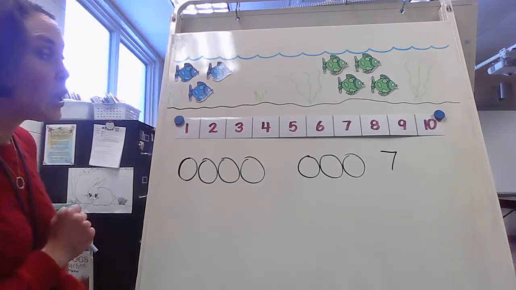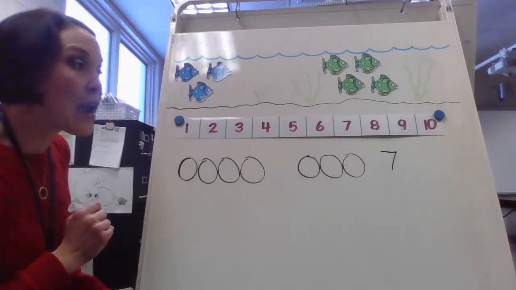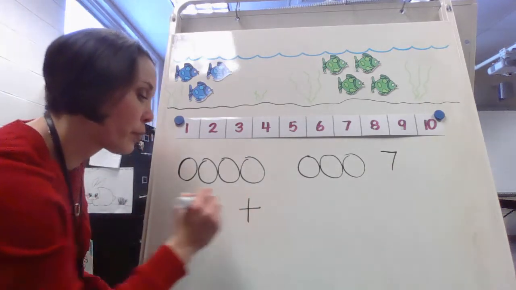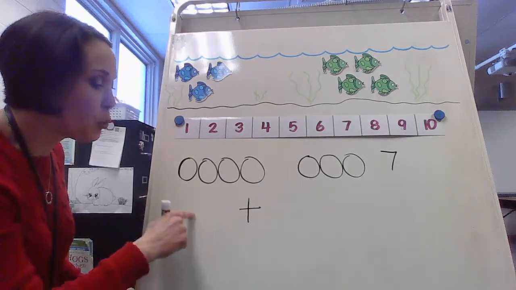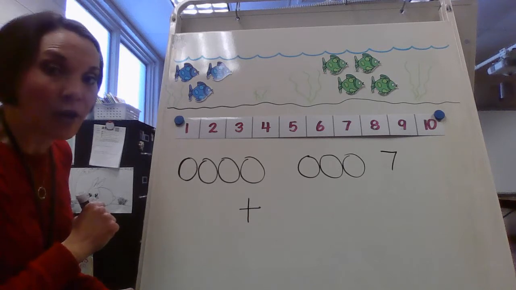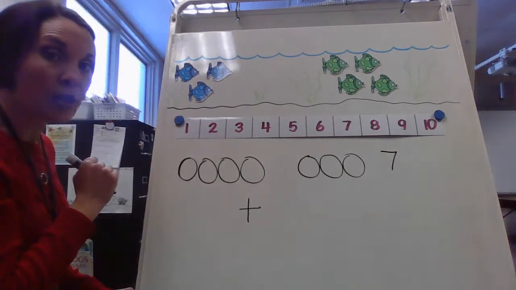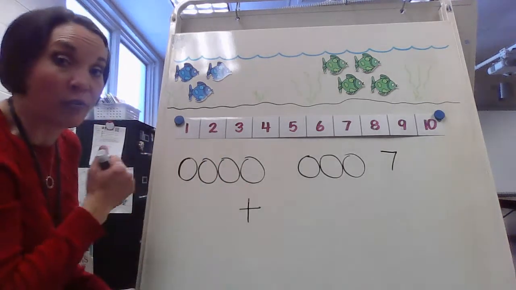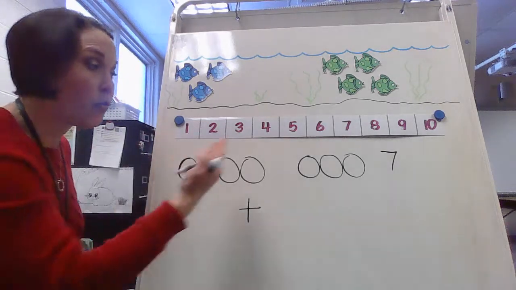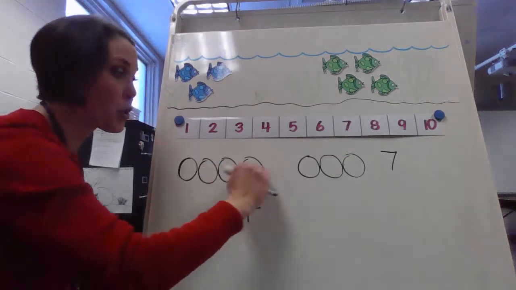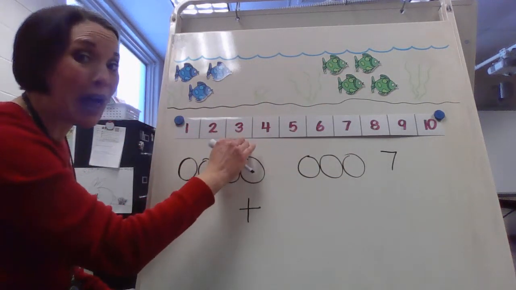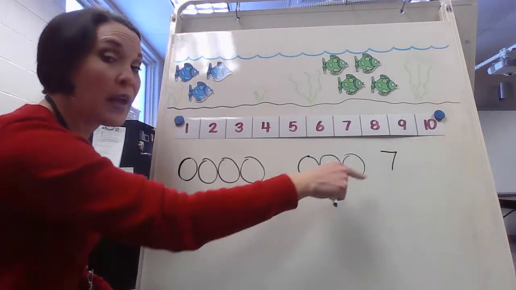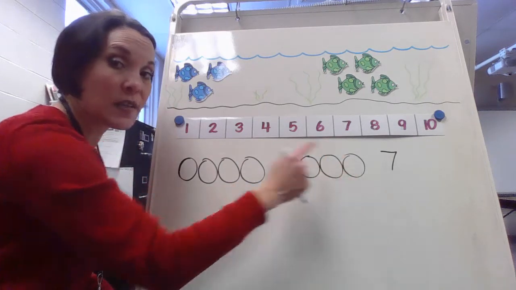So now what do I want to do? I want to make a number sentence. When I make a number sentence, since we're joining, we are counting all together, I'm going to use a plus sign. So what am I going to put here? It doesn't really matter whether you put your 4 fish first or your 3 fish first. What I like to do is put my bigger number first. So if I have 4 versus 3, just even looking at my picture here, and if I want to use my number line too, it's proving 4 is greater, or more, than 3. You have 1 extra. This has 1 less.